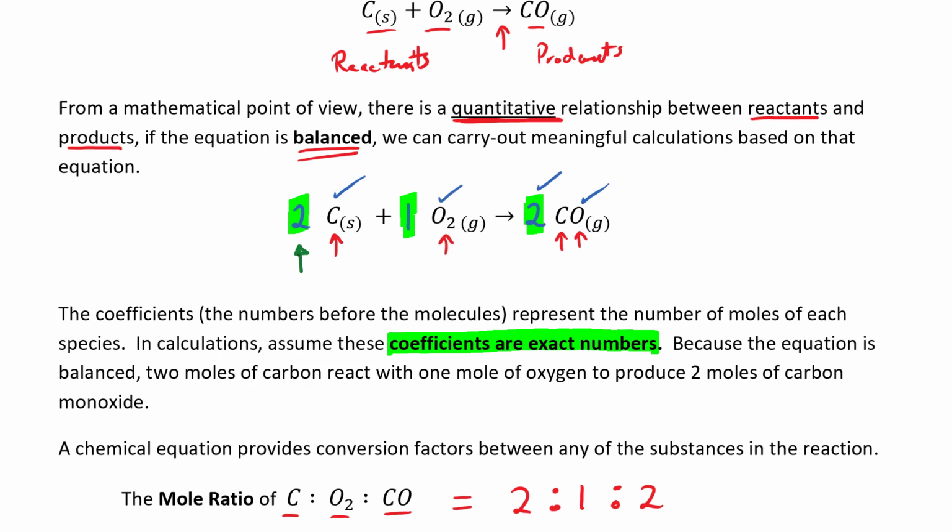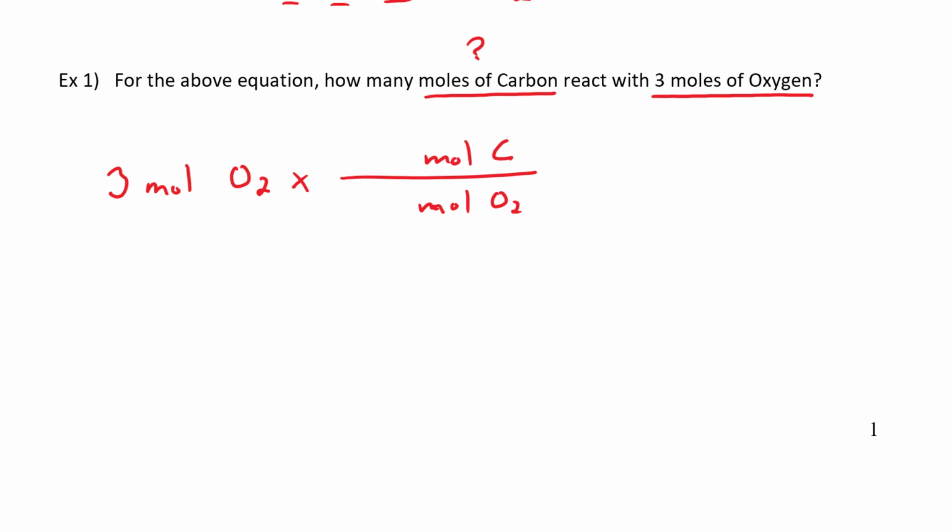Two moles of carbon reacts with 1 mole of oxygen. So these are the numbers I will use. 2 moles of carbon, 1 mole of oxygen. Please note, to convert between different chemicals, you need a balanced chemical equation, and you use those coefficients that come before the chemicals in that balanced chemical equation. Moles of oxygen cancel moles of oxygen. I'm left with moles of carbon. Here we end up with 3 times 2 is 6 moles of carbon.